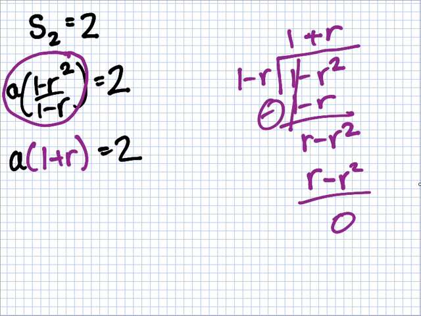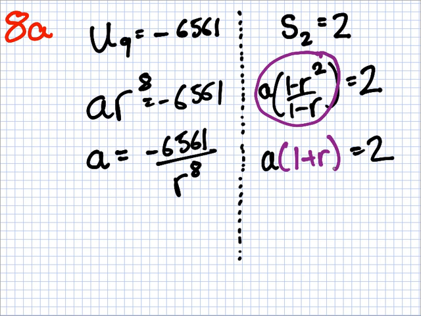So, what should I do next to this one here? In the brackets. No, I don't think I'll open the brackets. Not expand, not multiply, not open. You move the 1 plus r to the other side. So A is the subject. Now, why do you think I did that? To make it like 2 by 1 plus r equal to minus 6561 divided by r to the power 8.